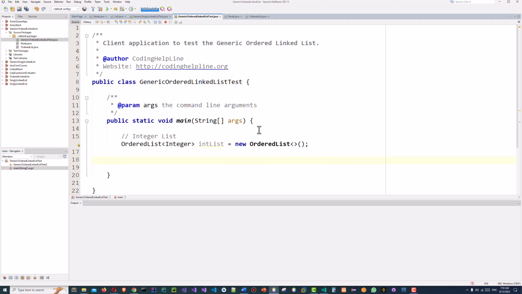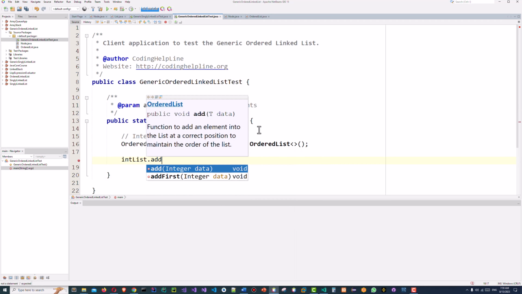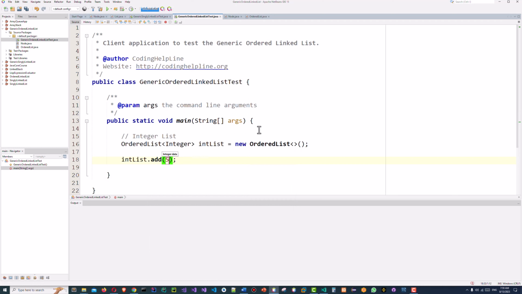Let's say int list dot add, let's say 5, and let's put some values, 2, 9, 11.